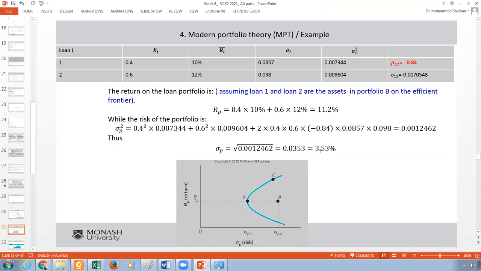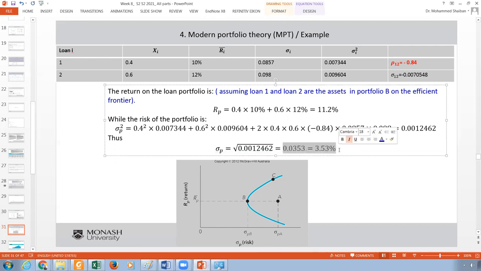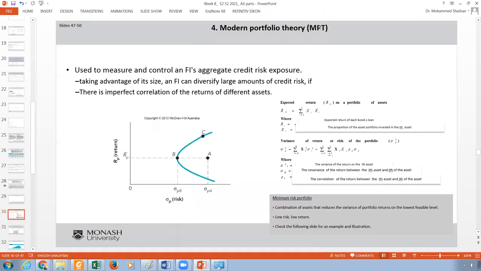I can have now one more and third and fourth and fifth and keep putting them there based on the return on the y-axis and on the x-axis based on the risk, and then connect, as I told you, the investment frontier here and choose this point, which gives you the least risk. And of course, it will continue with return. And this is your best portfolio according to the MPT, which is modern portfolio theory.